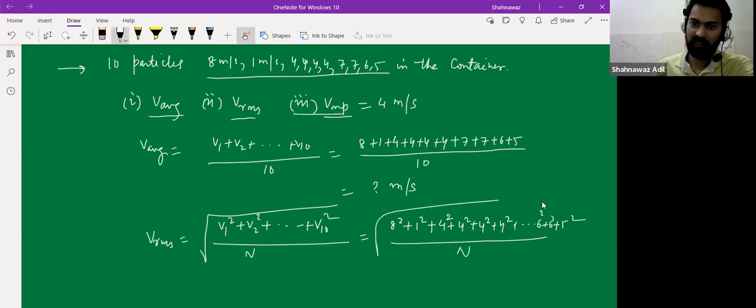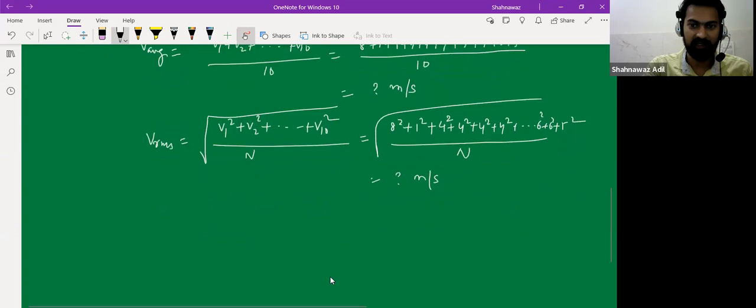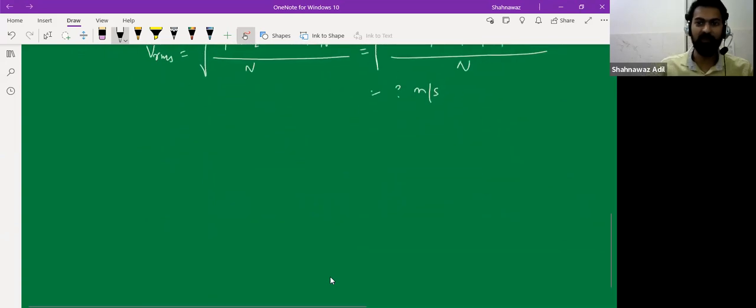and then n and then divide. So this is how much the velocity is, that is the root mean square of the velocity. But when you have a large number of particles in a gas, you can't calculate the right number of particles for gases when you see it macroscopically. There are lots of particles. So in that way, you have to look at continuous systems.